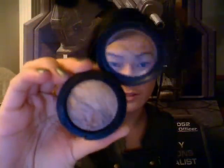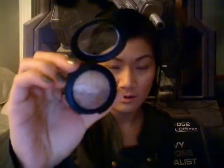I'm pretty sure this is a Mineralize eyeshadow in Family Silver. And I swatched this already. I think my coworker swatched this, but basically it's like a silver and a gray. It's a champagne and a gray, but that's what it looks like. Family Silver Mineralize eyeshadow. But there's a lot of Mineralize stuff here, like, I'm going to mineralize myself. I dare you to mineralize yourself, girls. Wow. I need to stop. Anyways, that is a Mineralize eyeshadow in Family Silver that I got for trading in my ticket.